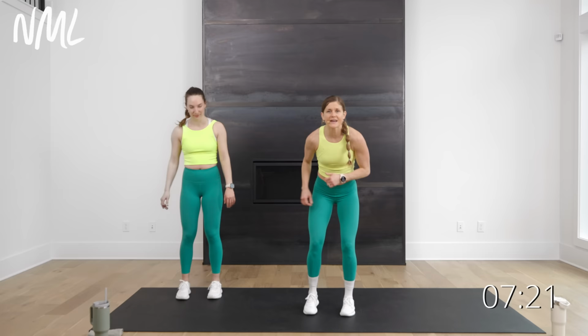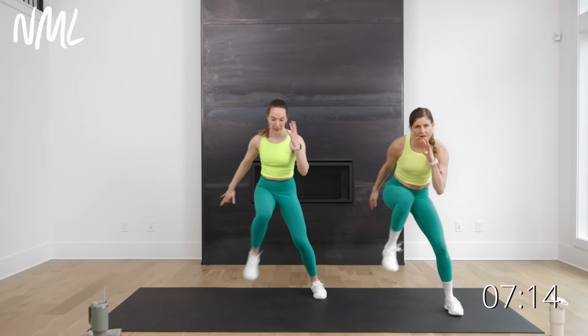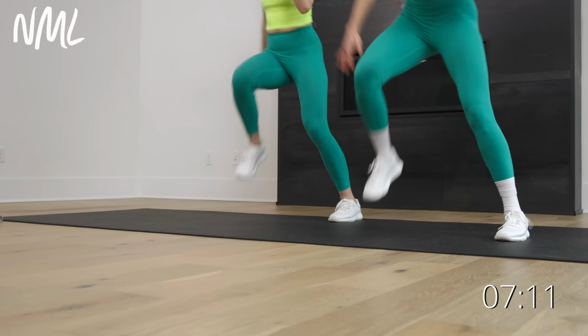3, 2, 1. Nice work. All right, let's do some more lateral movements. We're going to go Heisman run. Chop, chop, drive. Chop, chop, drive. Little tire run, Heisman run, whatever you want to call it. Push right in 3, 2, let's go. Chop, chop, drive. Nice. More fast feet. Keep them moving. Light on the feet, fast on the toes. Boom, boom, you got it, yes. Nice work. Woo, awesome job, awesome job.